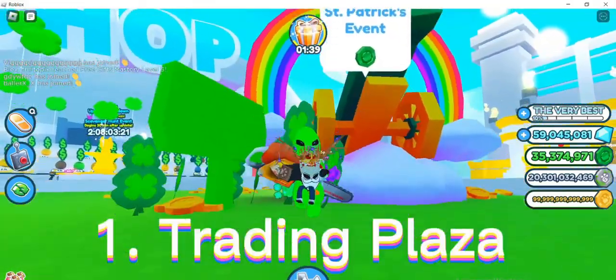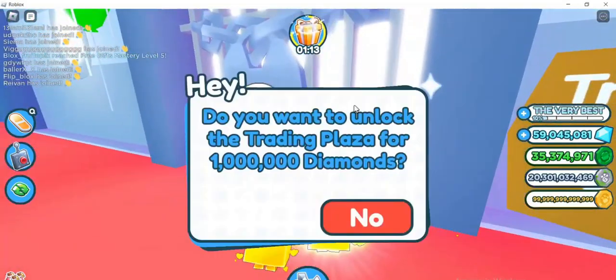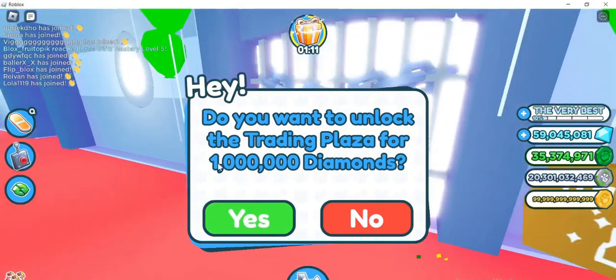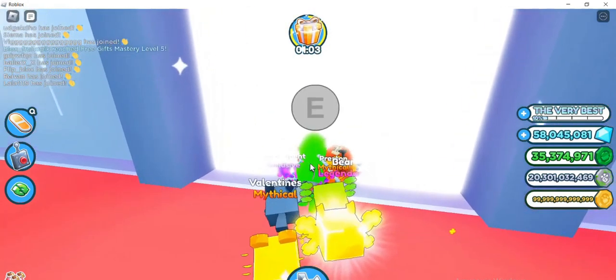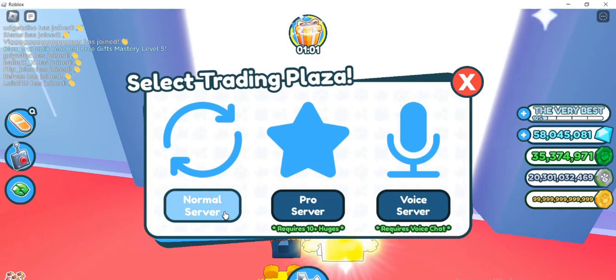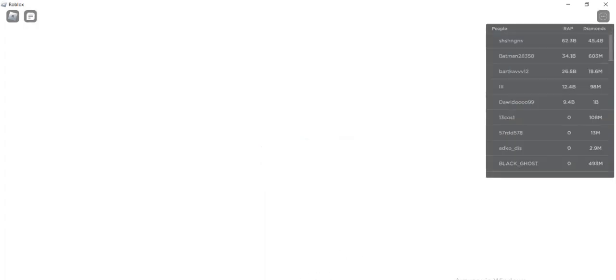Okay, let's start, guys. The first way is the Trading Plaza. The Trading Plaza is purchasable right here for 1 million diamonds, which is actually not so big. When you purchase the Trading Plaza, you go to the normal server. The voice server is for voice chat only, and the pro server is for pro players when you reach the mastery. You need a team to get a pro server at this gate.